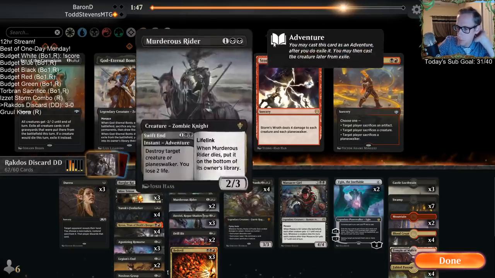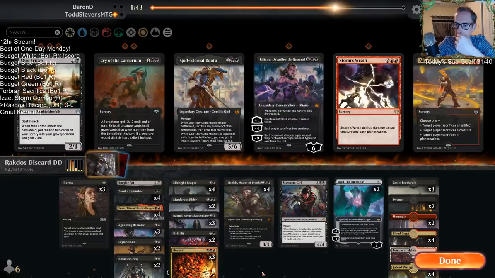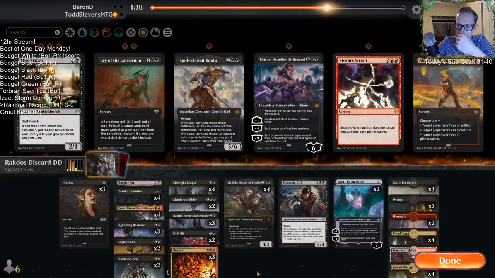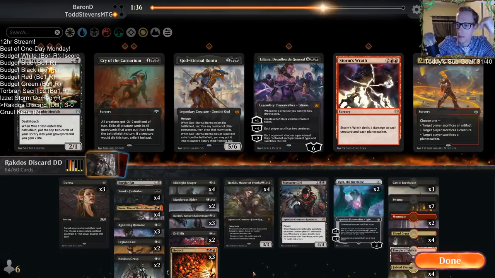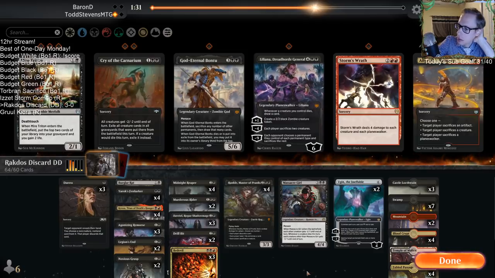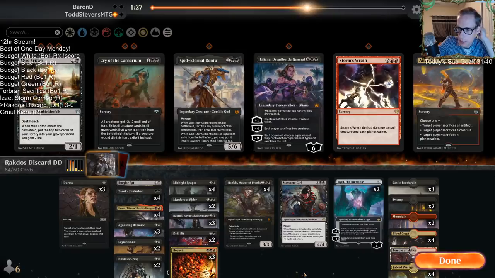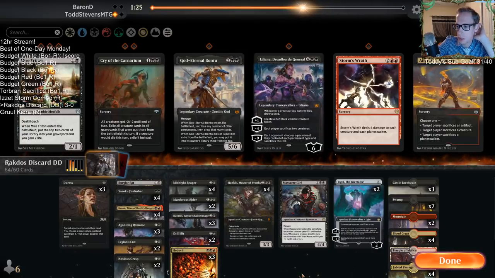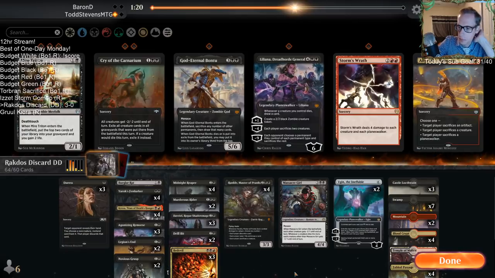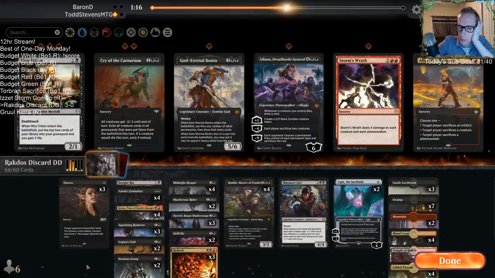How to just sideboard? I guess I just play. I guess I don't play Drill Bit. Or Duress, like I don't play one of those, but their deck's a lot more spell heavy. So I kind of like both of them.